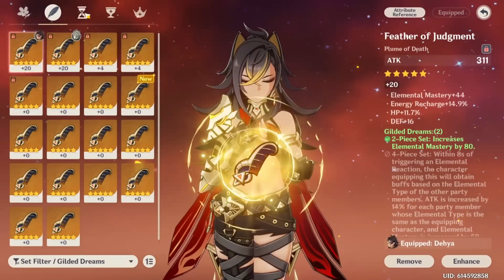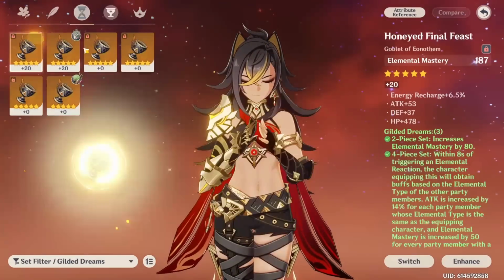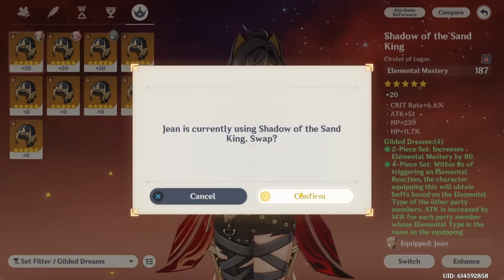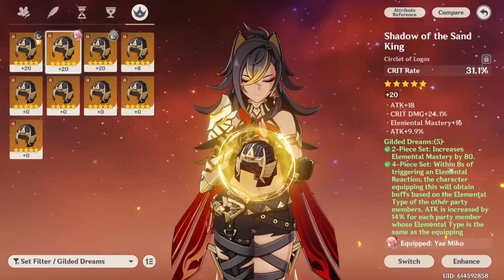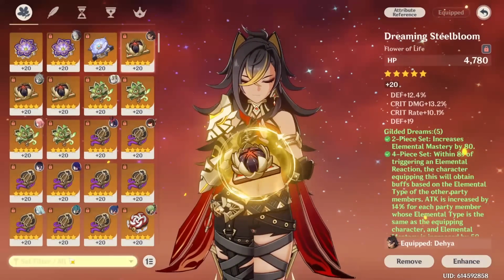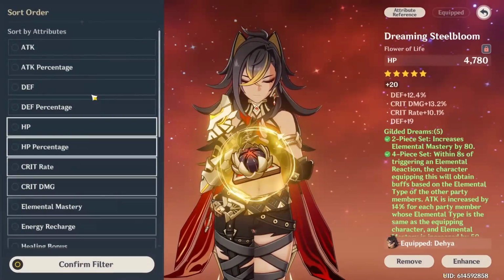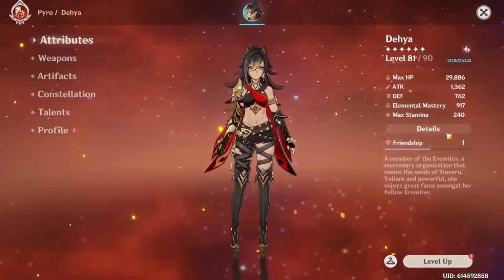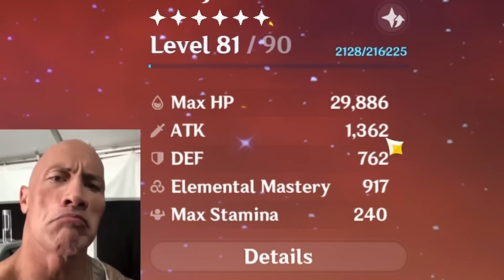Okay, some EM there. EM here. EM there. And thank you, Jean, for the last EM piece. Actually, we didn't need 5. You know what? We could probably change the flower to get more EM. 68. Ningguang, you don't need this. Okay, so she now has 900 EM, 30k HP.